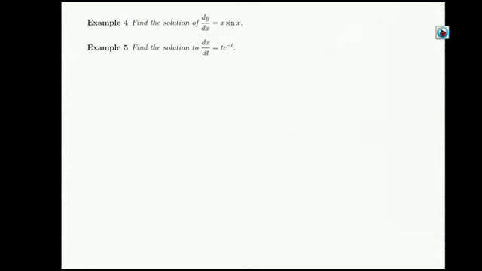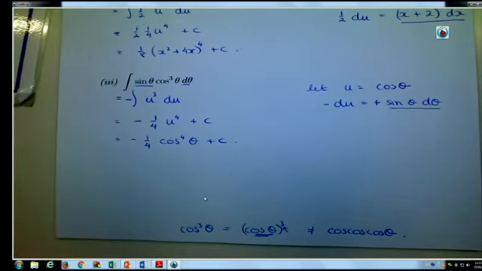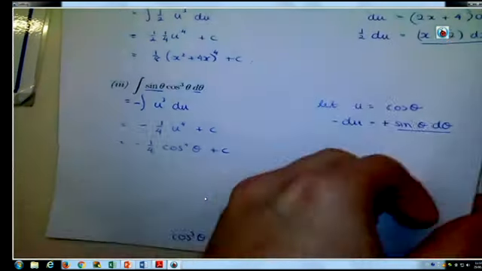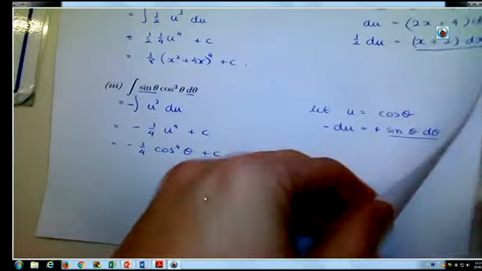One way works and one way doesn't, but if you pick the way that doesn't work, you pretty quickly find out. So it's not too stressful. Okay. All right. Let's do some examples quickly before the break.